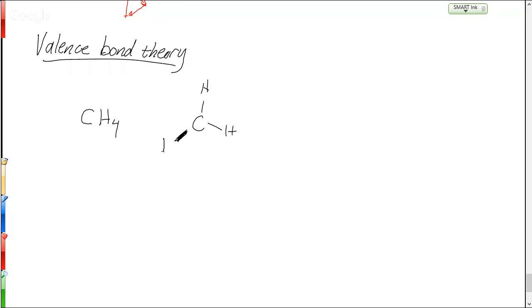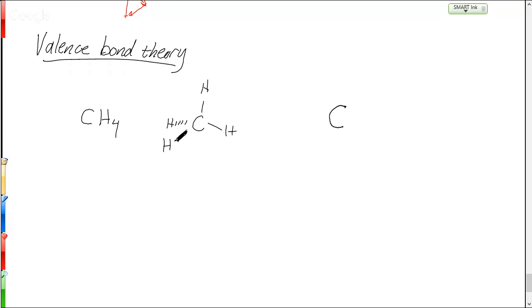A tetrahedral structure that looks like that. But if we think about it in terms of the orbitals, we would actually get a very different picture. So let's say, all right, valence bonds or covalent bonds come about because electrons are shared within valence orbitals. That's our basic theory. But we know where those electrons are.